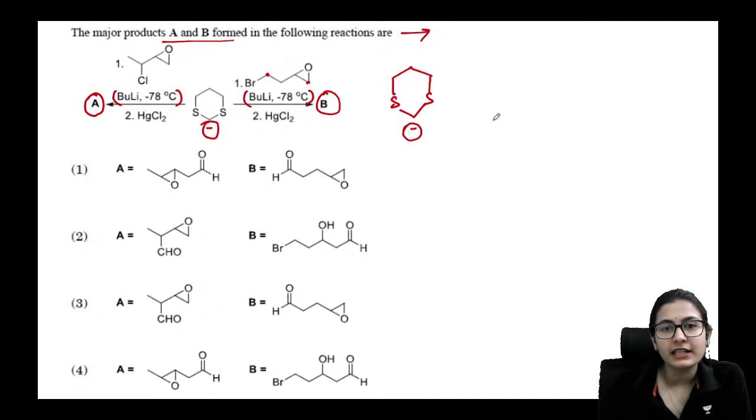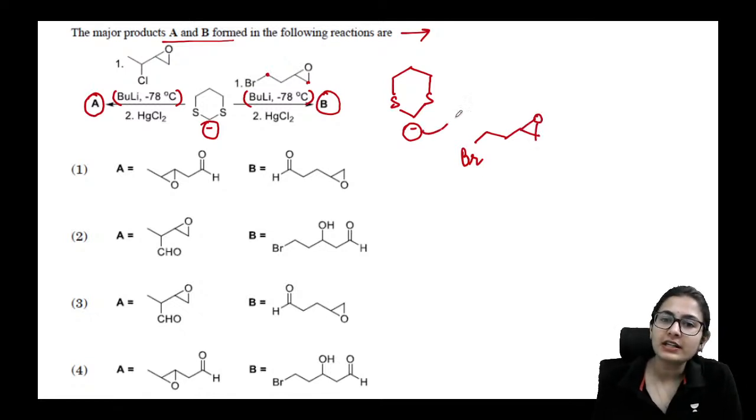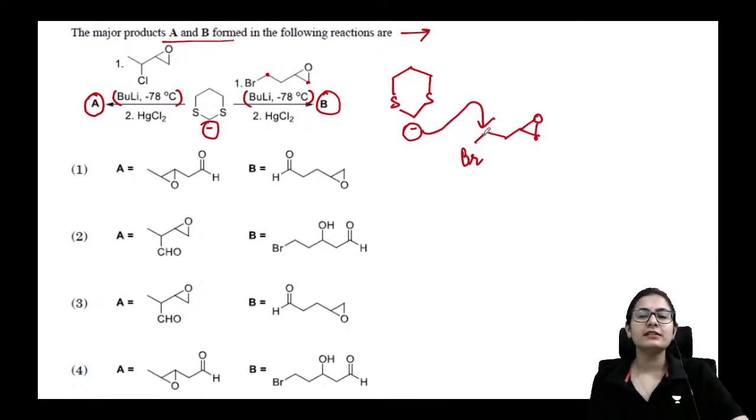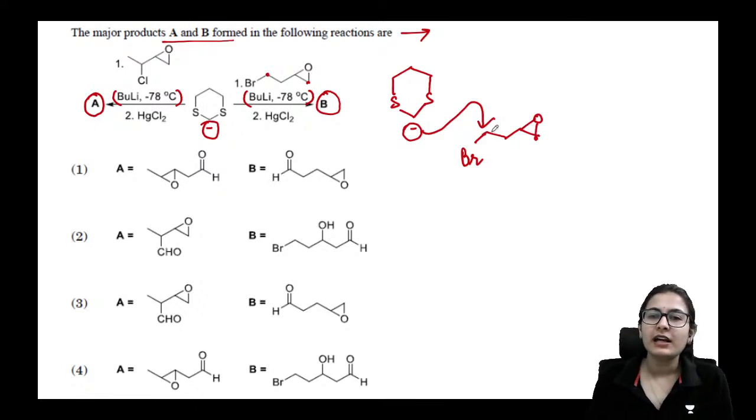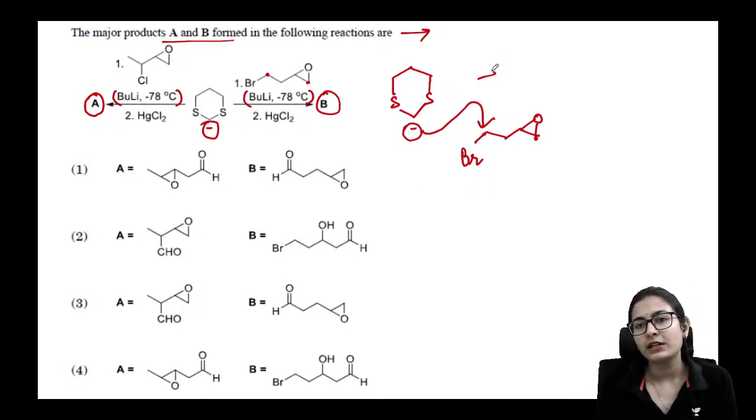See, if the negative charge, so you have something like this. If the negative charge attacks over here, then you have one product. And if it attacks here, then you have another product. So let's say the bromine is, this is only a primary halide, so it is not very bulky either. So SN2 attack is possible. So let's just try and make the attack possible over here only.